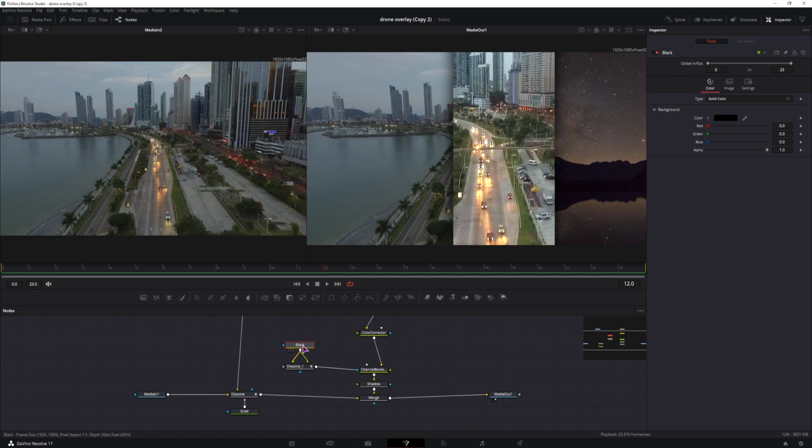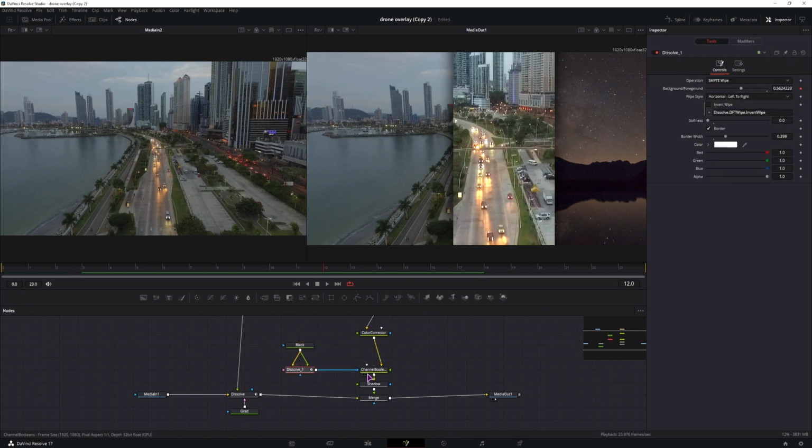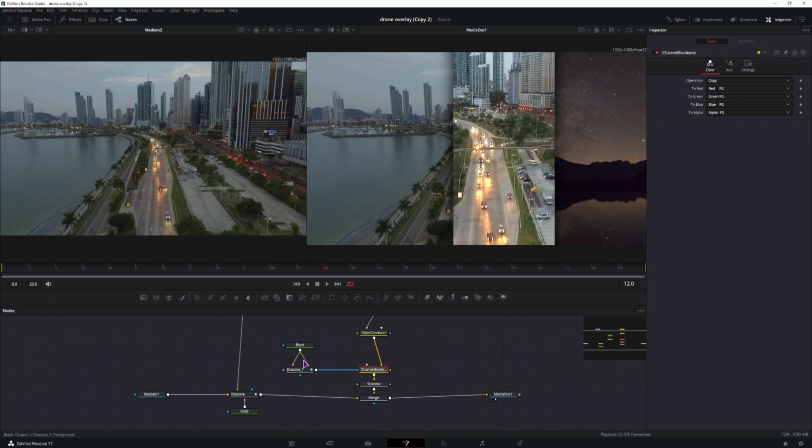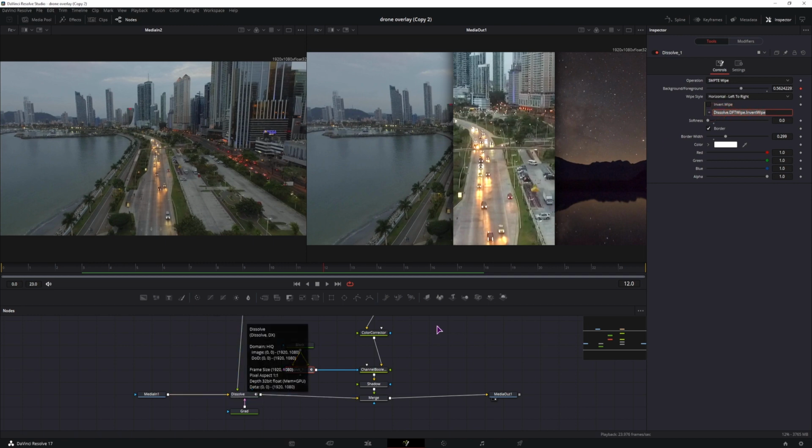Then this is just a background called black, and it dissolves the channel boolean. If you don't use this, you can see what you get, so that's why you use that as a mask. And as you can see, it uses an expression, and as a modifier uses a transition. So we'll leave this node as is, and what uses this expression, it basically calls this node for the invert.